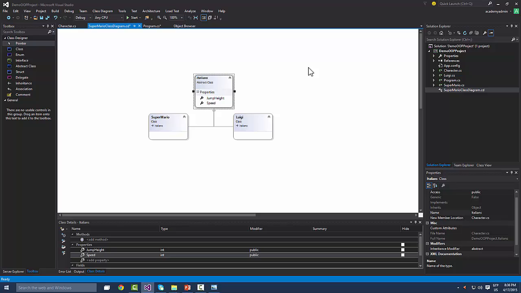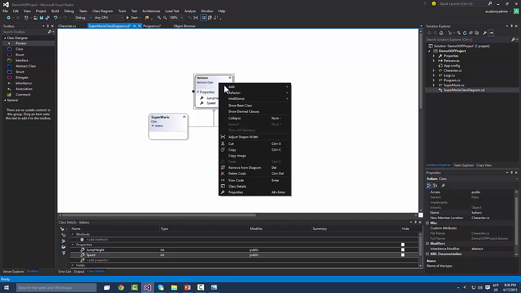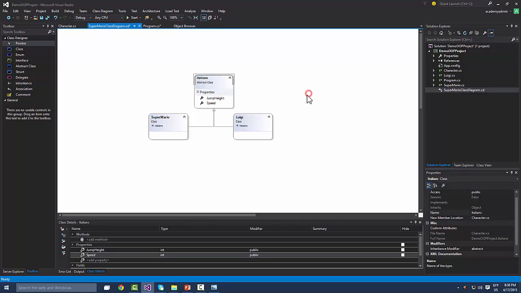Plumbing, is that a property or a method? Property, plumbing, availability, let's say. This is fine. Plumbing availability, either true or false. This is gonna be a boolean.